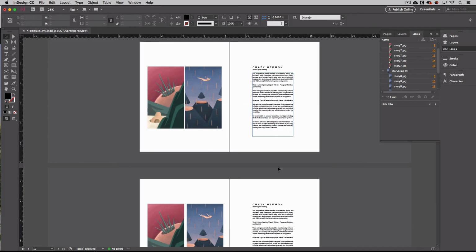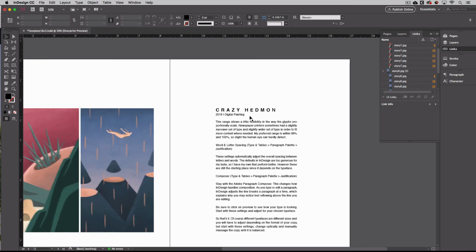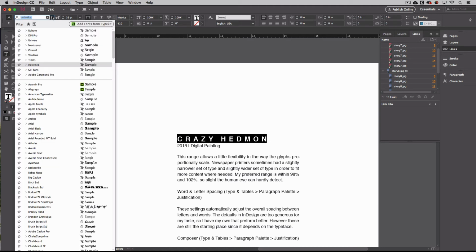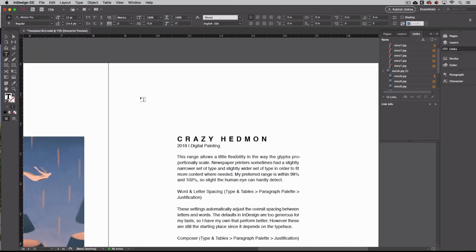Now I'm not going to lay out 5 different sets. I'm just going to show you how to do one, and then you can lay out the rest yourself. So it's pretty straightforward. I'm just going to select the type like we would before and mimic what the layout is.